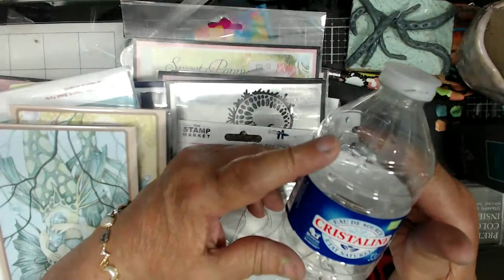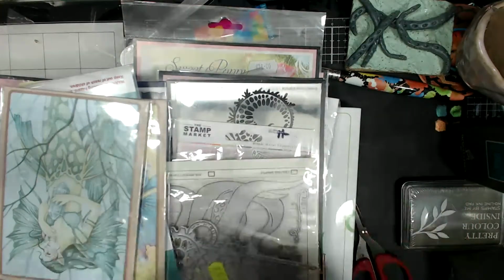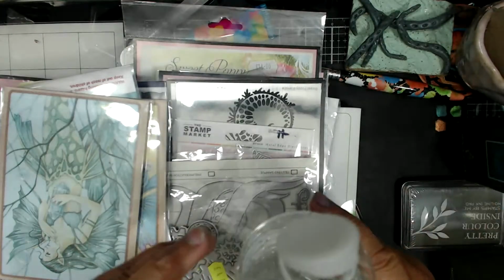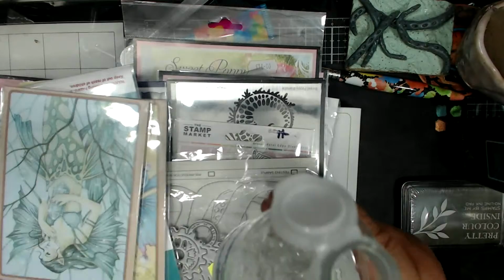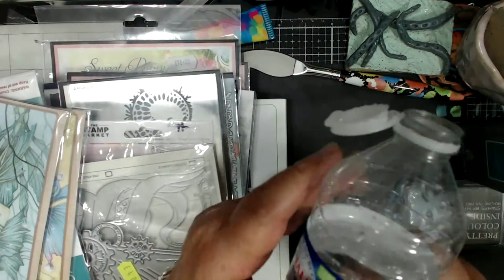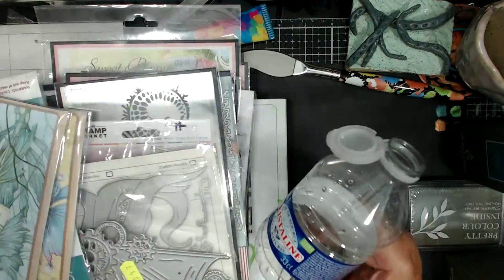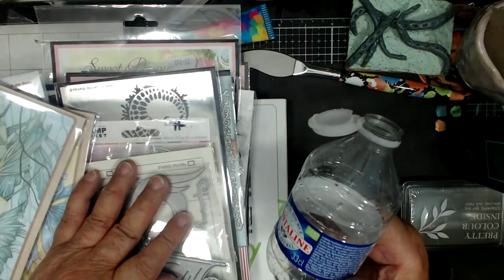So this is a bottle from Paris. And you know how you unscrew the cap? I'll get it here. So this one pops up. But instead of it coming off the bottle, you just click it back like that. Can you see it? It stays on the bottle. So they don't have little bottle caps floating all over the streets. It's so genius. It's like, why don't we have that?